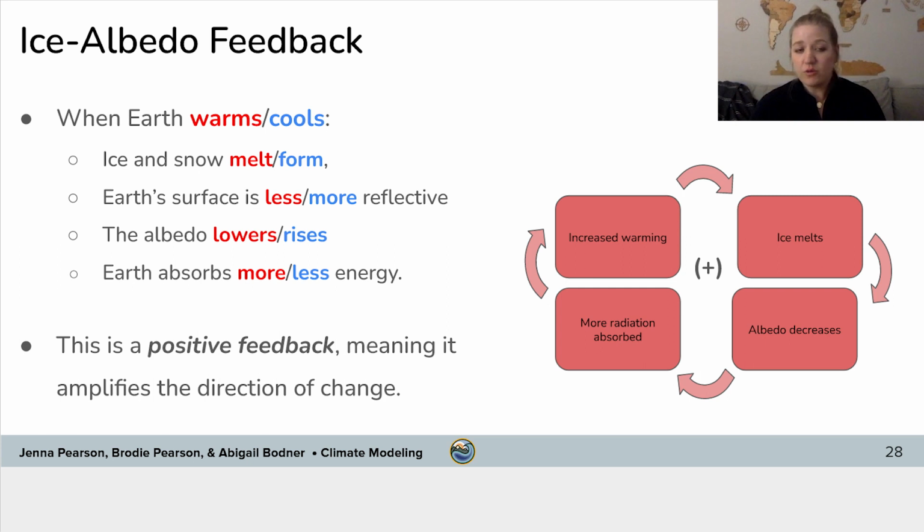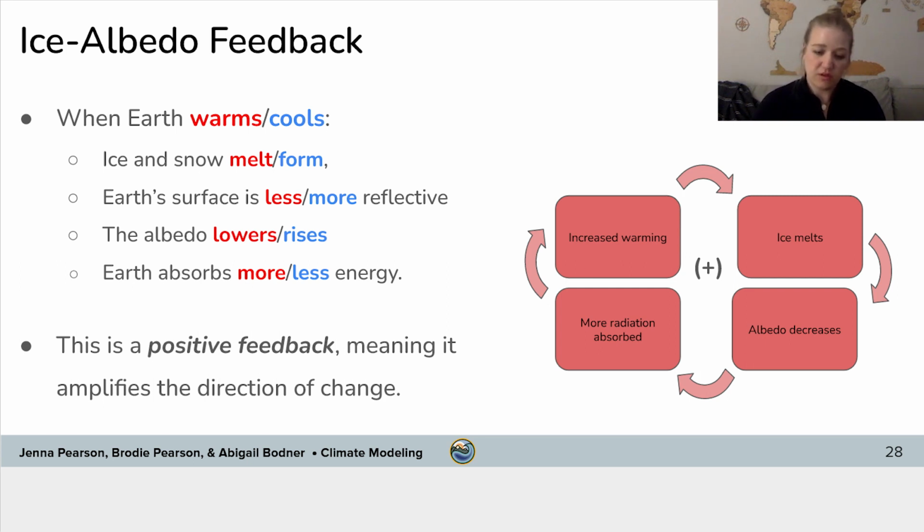While Earth's oceans are very dark and absorbent, ice and snow are bright and reflective. When Earth heats more, say due to increased insolation, or incoming solar radiation, more snow and ice melt. This makes Earth's surface less reflective, and therefore the albedo is lower. This allows more incoming radiation to be absorbed, causing Earth to heat up, and more ice and snow melt, and the albedo lowers again. The opposite is also true.